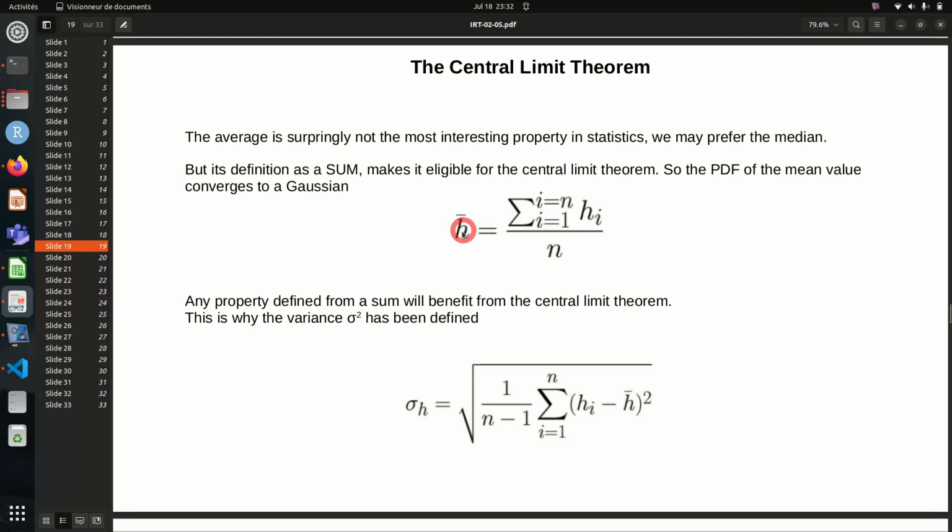And not just for the mean value. You remember the standard deviation? It's a sum. Oh no, there is a square root. Okay, we get rid of the square root by defining the variance. You see, that's why we wanted to have a variance, even though it's hard to understand and, okay, why do we need that? Having a variance is really cool because a variance is a sum. And the mean value is a sum, which means that the PDF of these estimators is known. It's a Gaussian.